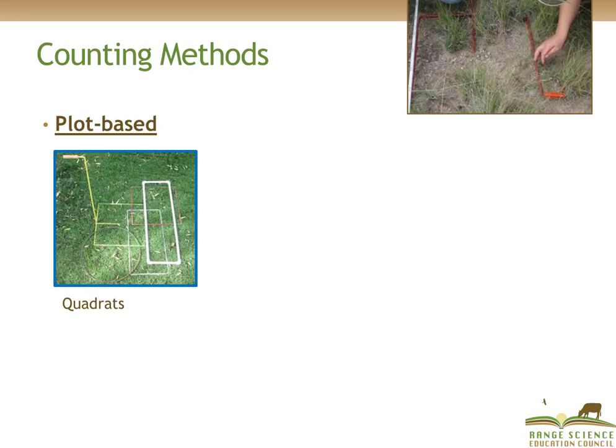edges. Quadrats, or frames, such as these that you see in the photo here, have hard edges, and they're constructed of steel, aluminum, PVC pipe, sometimes wood, and occasionally flexible plastic. These quadrats can assume different shapes, so we can use square, rectangular, or circular quadrats.